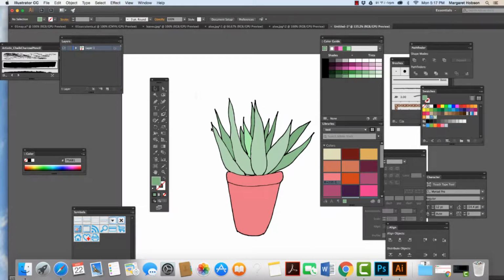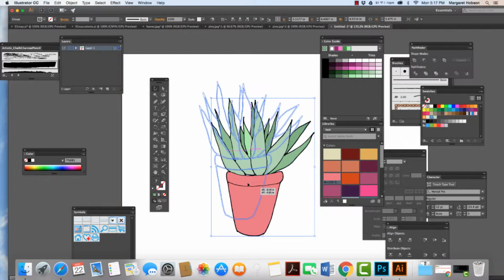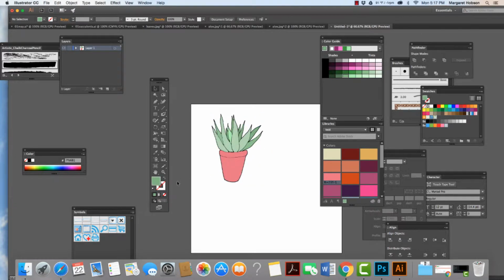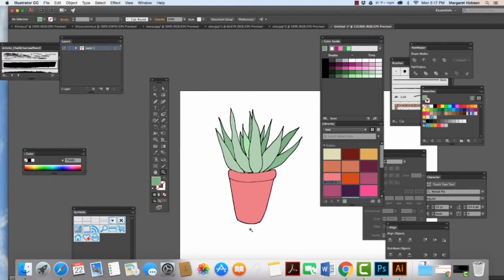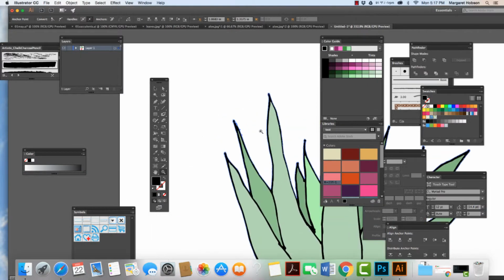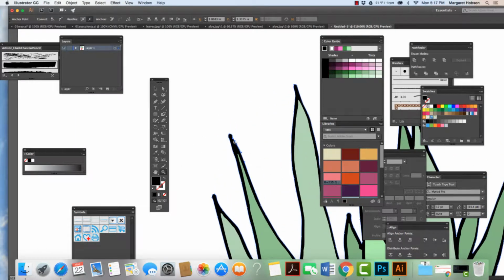Now, again, what I want to do though is select this whole thing, move it over. I want to keep this original one. And when we do this image trace, although what we've done, this black line feels like a stroke, it really is not. So it's seen more as an image. So for instance, if I click, and I just want to zoom in so you can see here, we can see that there actually are anchor points on both sides. So it really is seen as a shape, okay?